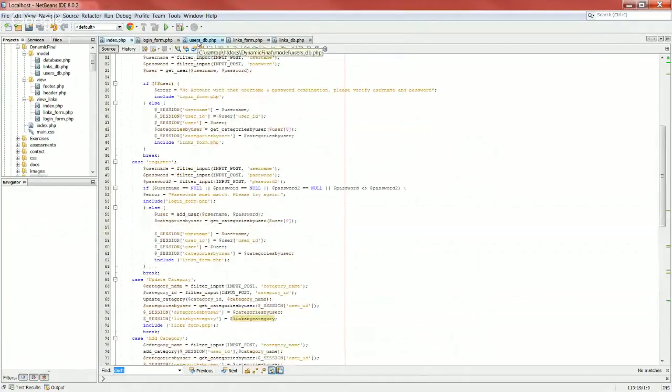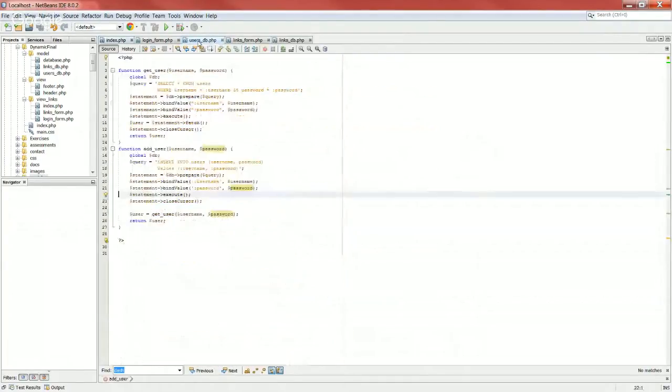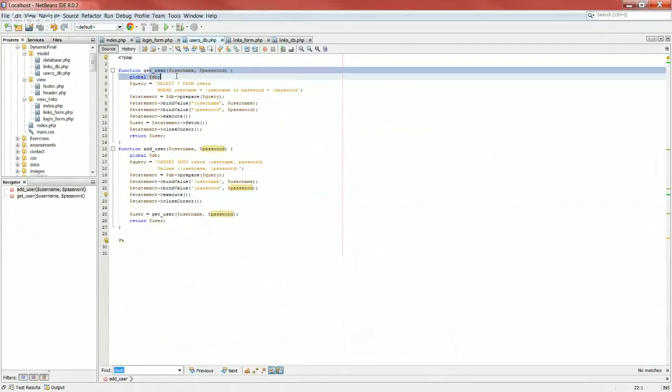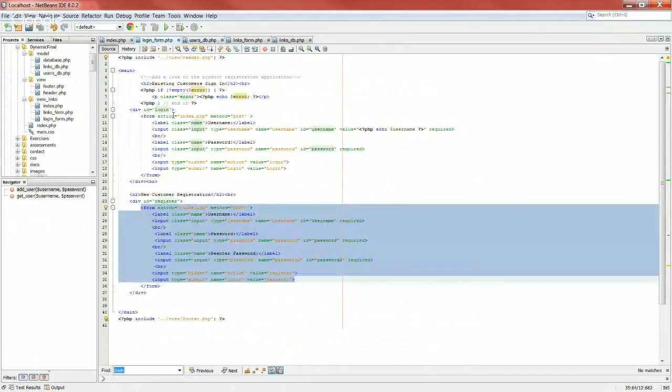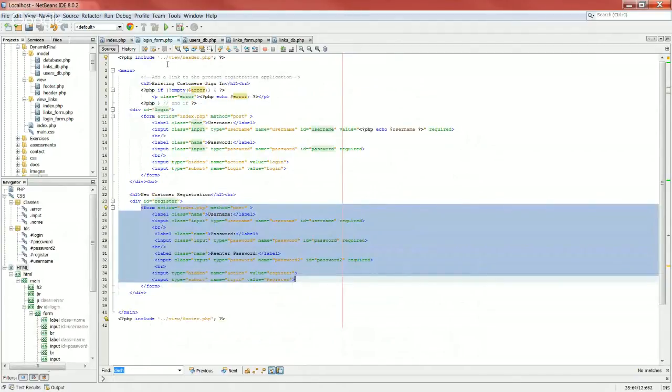There are two model pages that I use for this. One is regarding the login process to get the user if they're an existing customer, or to register a new user. That's all working from that same login form here as one of the view pages.